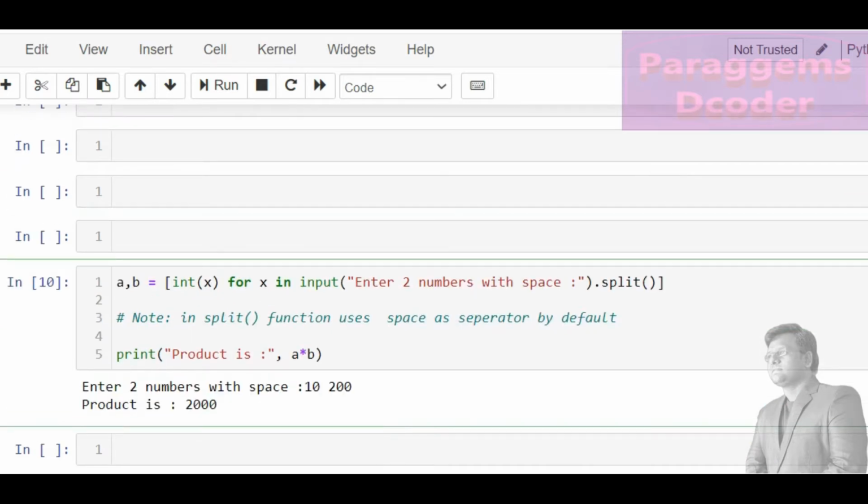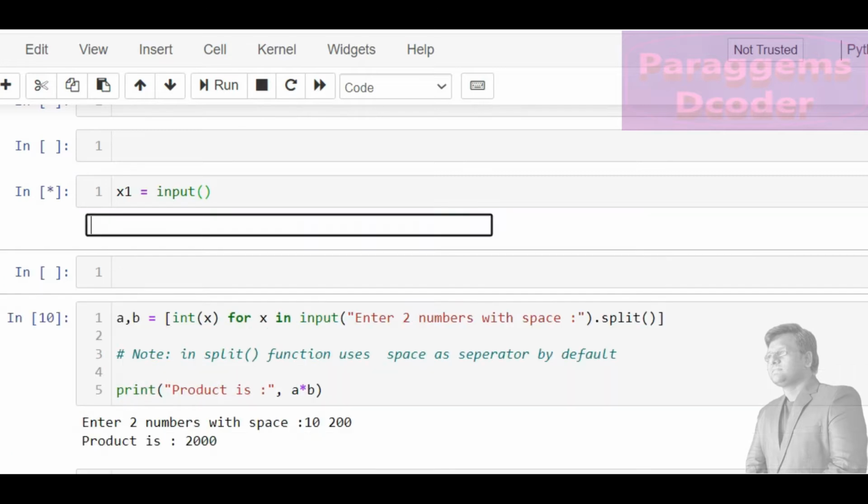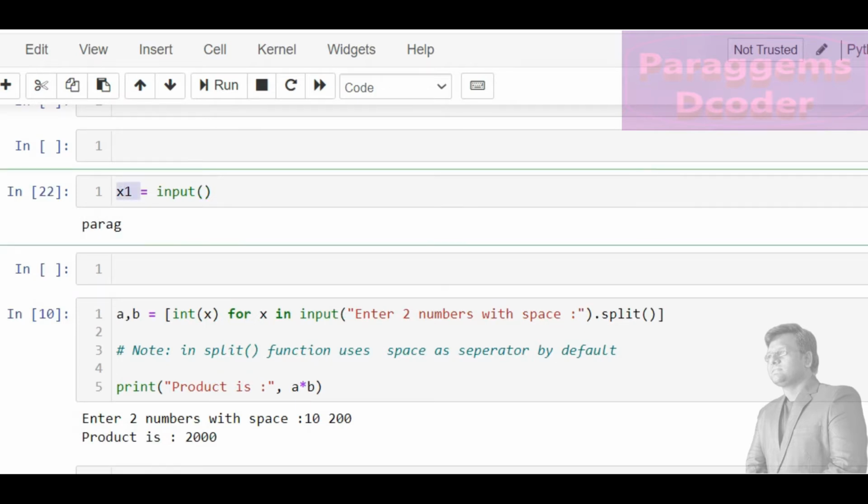As we know, what is the basic syntax of input? Suppose we have to create a string, x1 is equal to input. After entering this it will take input. Suppose I give Parag and press enter. So x1 is assigned this input, Parag.